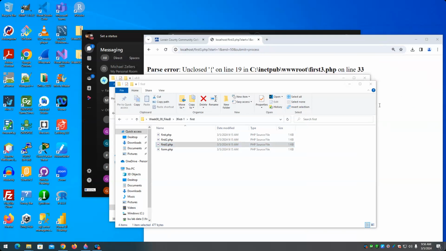I think I answered this question. You could put everything in one page, but for this example, for simplicity, I have a form page and the code that processes it in separate pages. If that's not the question that you intended, pop on to WebEx during lab, and we can hash it out. All right.